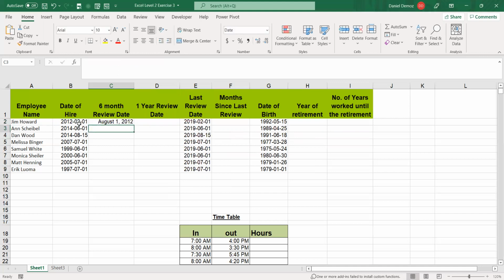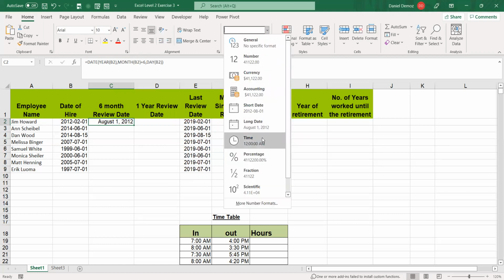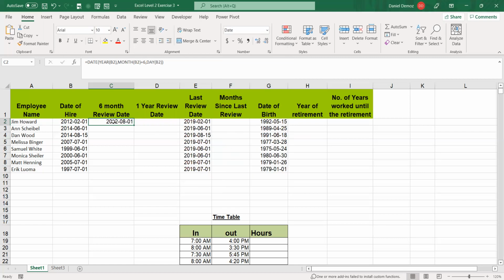So here we have 6 months after the day they were hired. This is going to be the date. As you can see, it's a long date. If you want to change it into a short date, we can go to the format and select short date. Once you finish the result of one cell, you can simply drag it down and all the answers will show up.